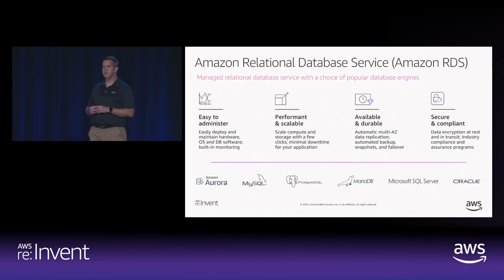And you get to pick whatever database engine you want. So Amazon RDS has the same features for our cloud-native database, that's Amazon Aurora, for MySQL, for Postgres, for MariaDB, and if you're using a licensed database like Microsoft SQL Server or Oracle database. So the same environment, same set of features, supported across all of the database engines.